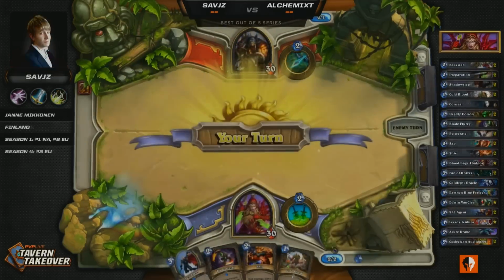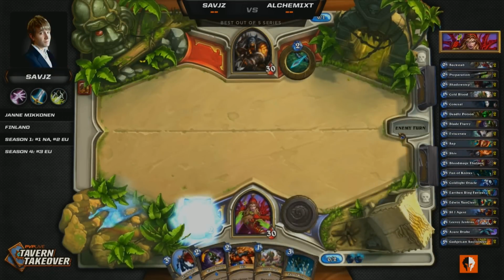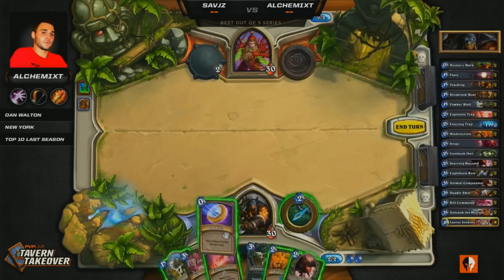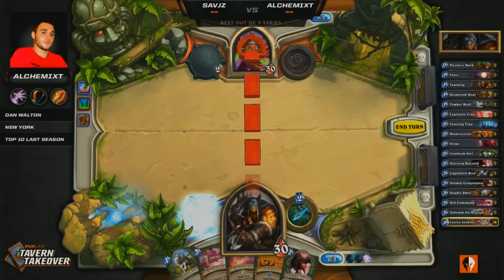Two of the things that are coming into effect here when he chooses Misdirection: I think of the fact that he drew the Eaglehorn Bow. If he didn't draw Eaglehorn Bow, he would be looking towards Animal Companion to get his board developed. But with this Eaglehorn Bow presence and 2 traps, you're likely to get 12 points of damage out of this bow.